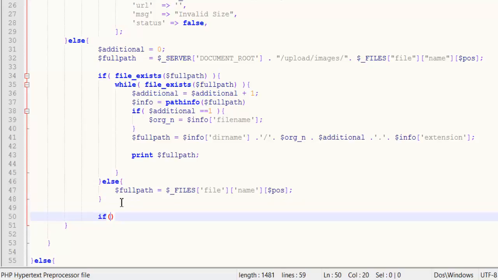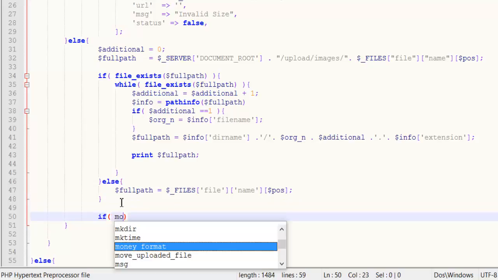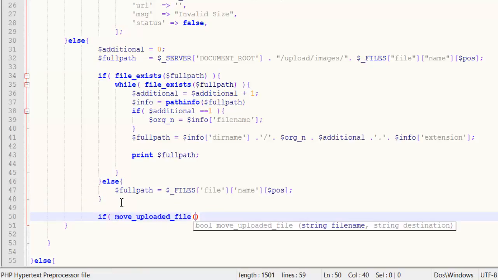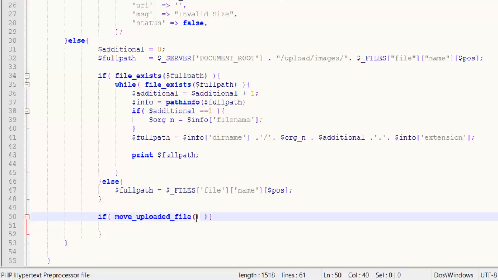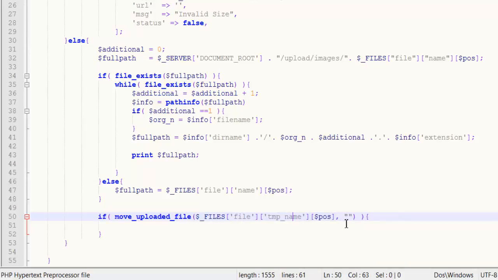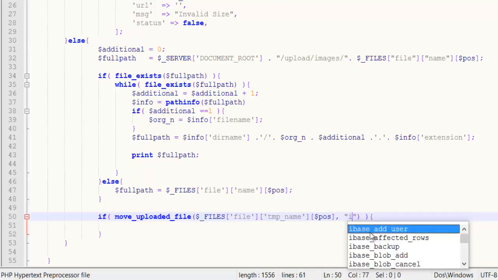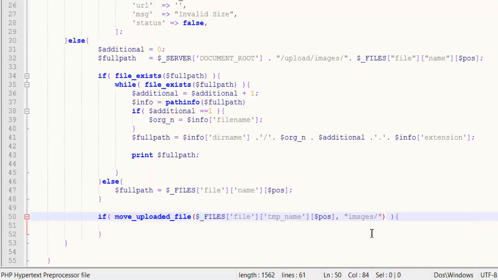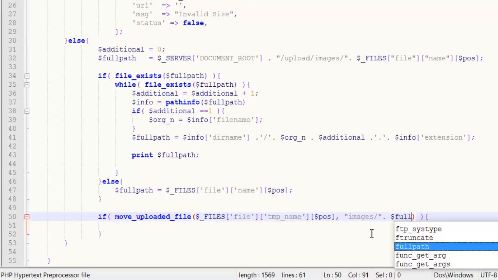Now here we are going to upload it simply, and we will use move_uploaded_file. It will take 2 parameters. The first parameter is the temp name, so file temp name, and the second is which directory I want to upload it to, that dot full path.